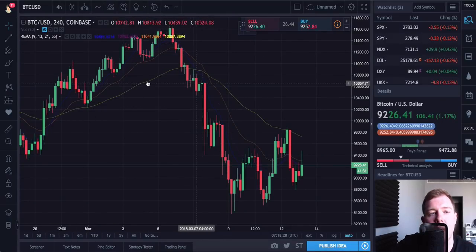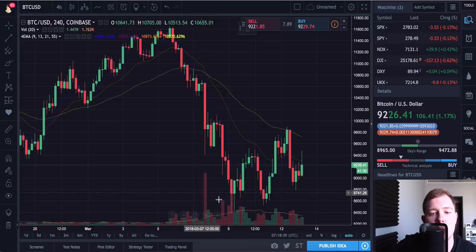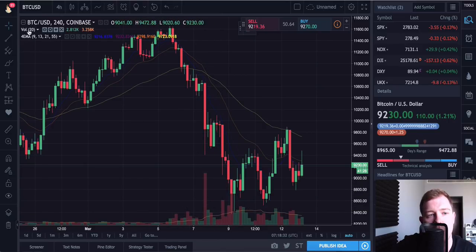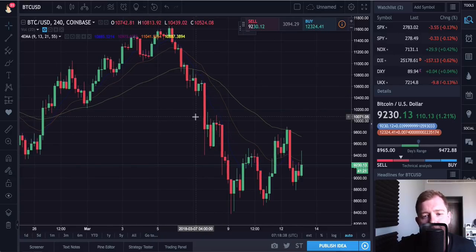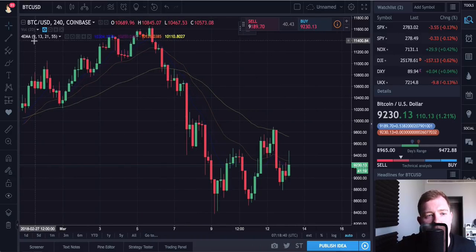So once we've got that up here, you may see something like this with the volume at the bottom. Just come up here to volume and click this little eye icon, and that will get rid of that pretty simply. Now we can see here these colors are quite hard to see and they're not set at the correct values that we're interested in.